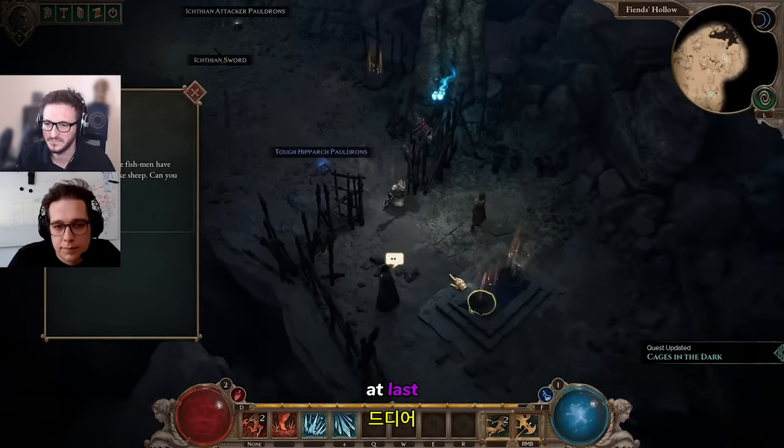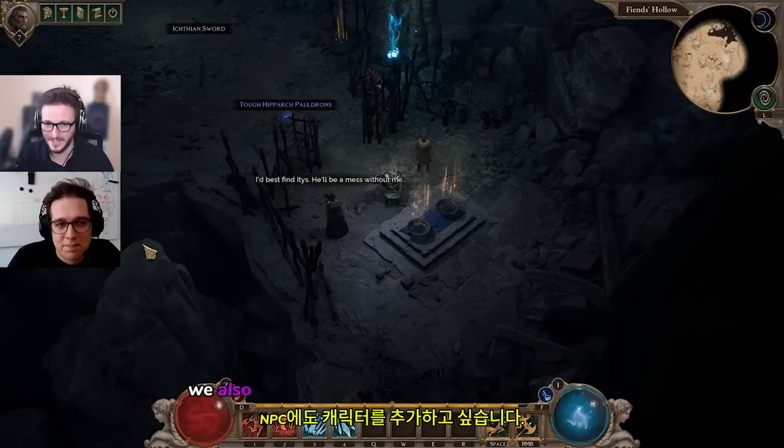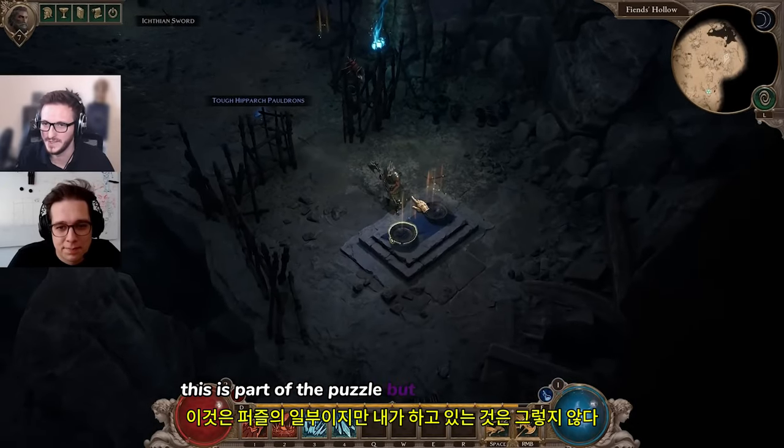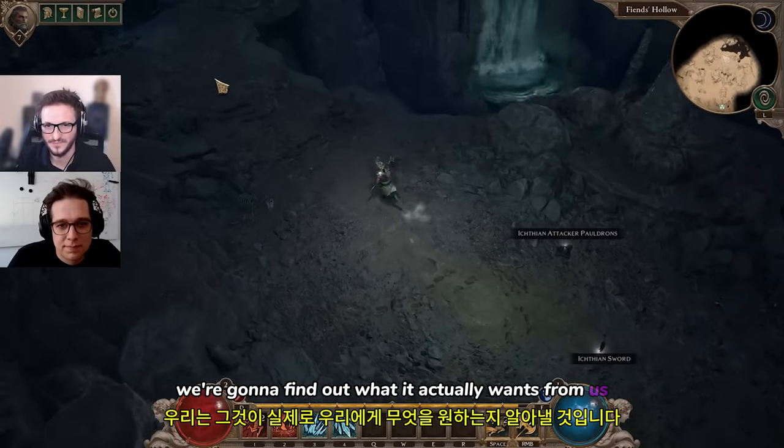At last, the horrible fishmen have had us penned in like sheep. Can you imagine? We also want to add some character to our NPCs, of course. This is part of the puzzle, but what I'm doing ain't it. We gotta find out what it actually wants from us.